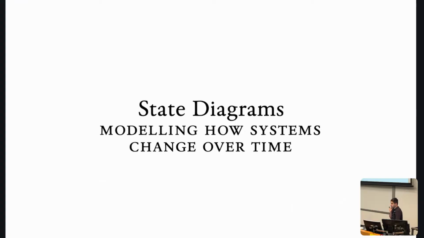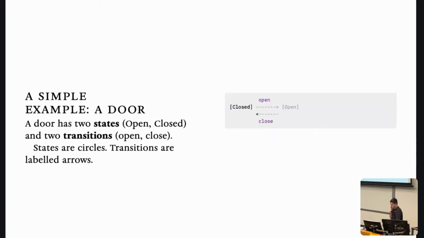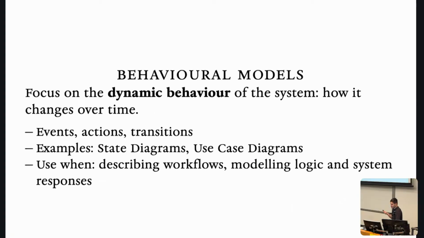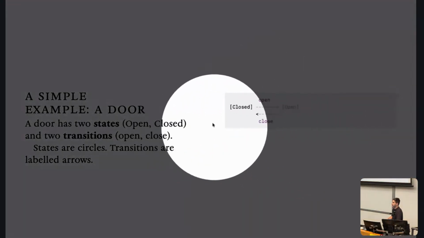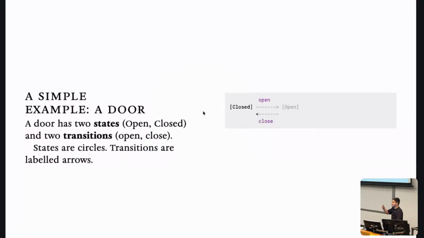State diagrams are one of the most common types of diagrams that you can produce. They are dynamic, it's a dynamic model. So the door being opened or closed, if I want to track the state of that door and its transition states, I can describe what are the potential states of the door. And again, why is this a model? Because it's simplified. Because I'm not describing every single angle at which the door could be placed. It's either open or it's closed.